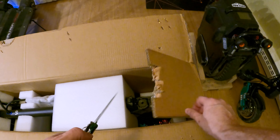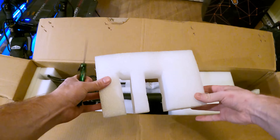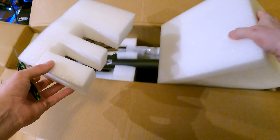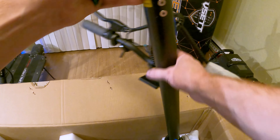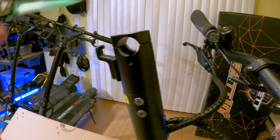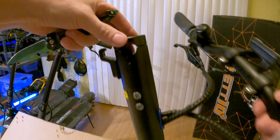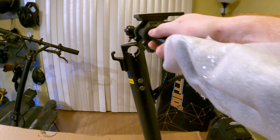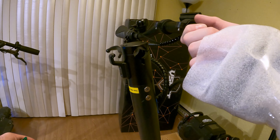Looks like the box got a little munched here on this stem. One piece of foam, two pieces of foam. Oh, this is a really thick stem — the metal feels thin, but the actual diameter is really thick. So for this stem design, there's two bolts in the top. I'm guessing you just remove those two screws, place the bar inside the handles in that little hole here, and then put this piece back on the top.